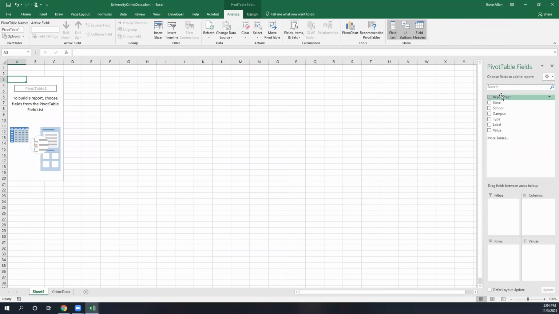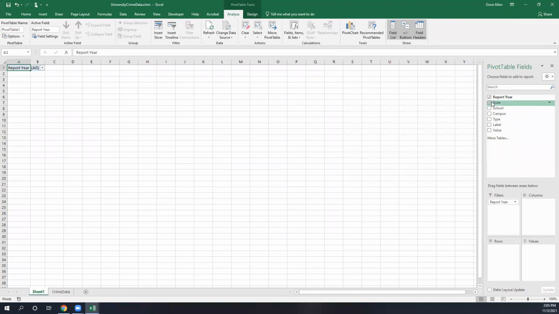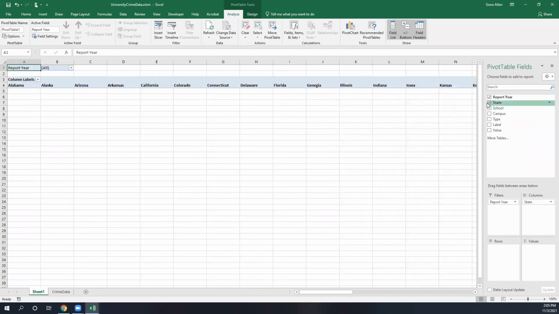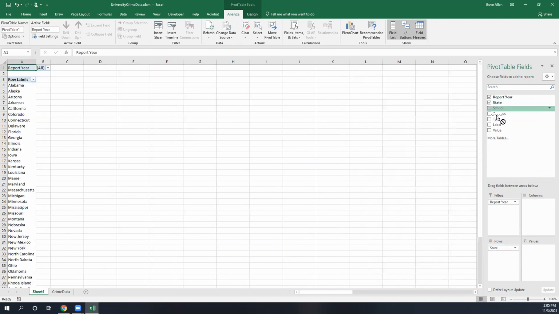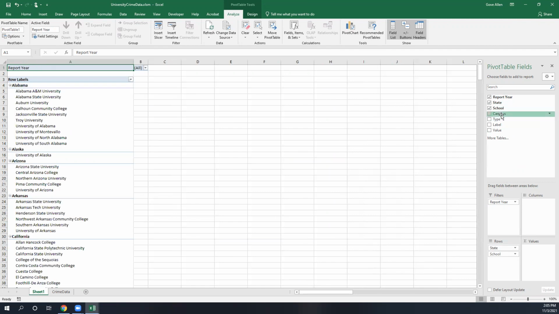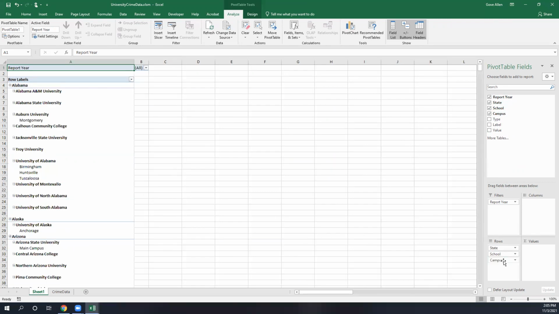All right, so let's put the report year as a filter. And then let's put state, school, and campus all as column headers. Oh, no, sorry, as row headers. So state, school, campus.